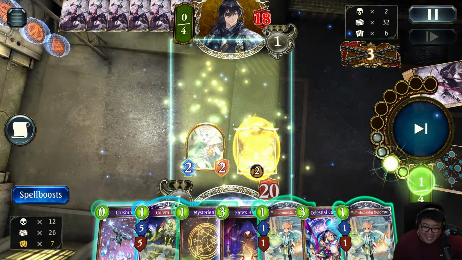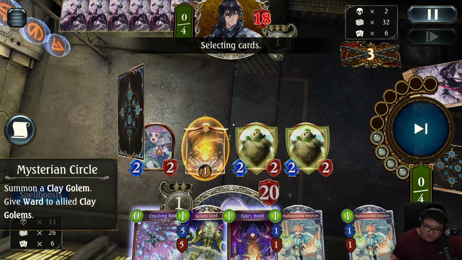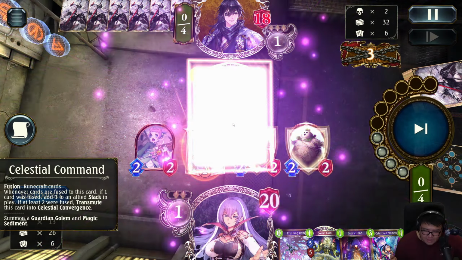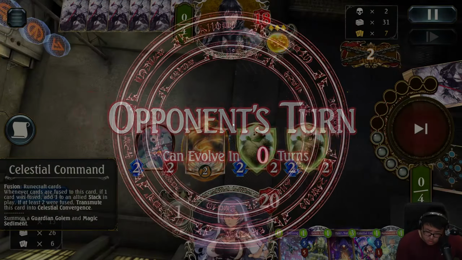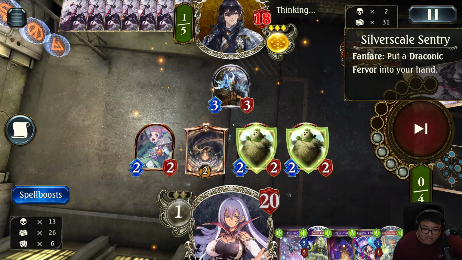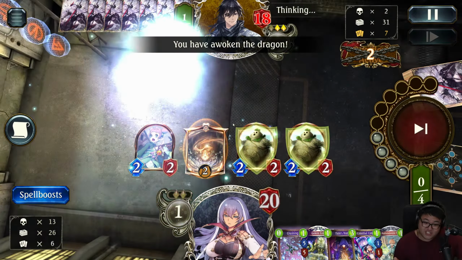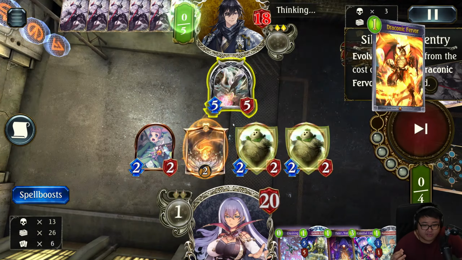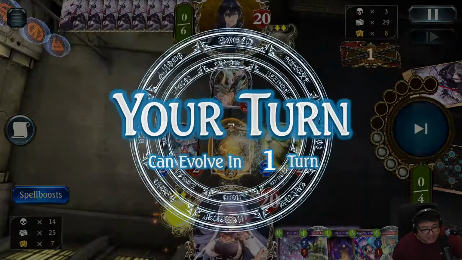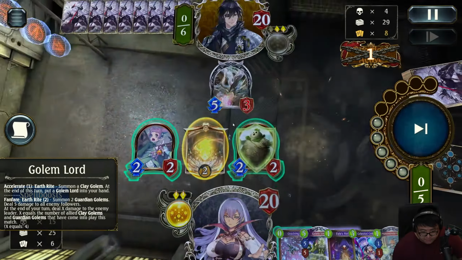All right, and now we get to go through the deck fast, everybody. Playing Mysterian Circle here, and I get to fuse a Neophyte as well. Making sure, again, I have at least 2 stacks for turn 5 if I need it. They play Silver Scale Sentry, which lets them ramp by reducing the cost of the Draconic Fervor it generates when it evolves. And so they ramp and heal this way, increasing the maximum play point orbs. That's fine. I do want to play Golem Lord here, so I do.